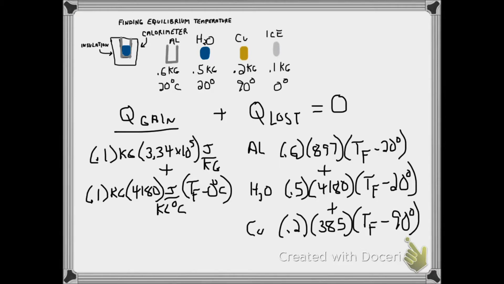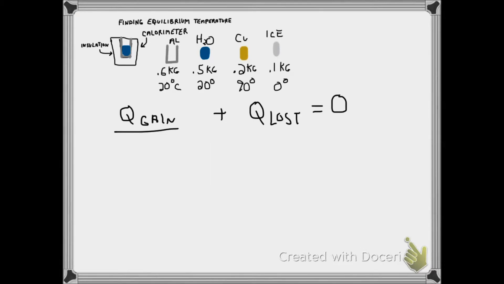It's a pretty long equation with a lot of scary terms, but it's not too bad. It's just as simple as if we had something like final temperature plus 2 times the final temperature minus 9 equals 0. We combine like terms and solve for T sub f. You would get T sub f equals 3 degrees.